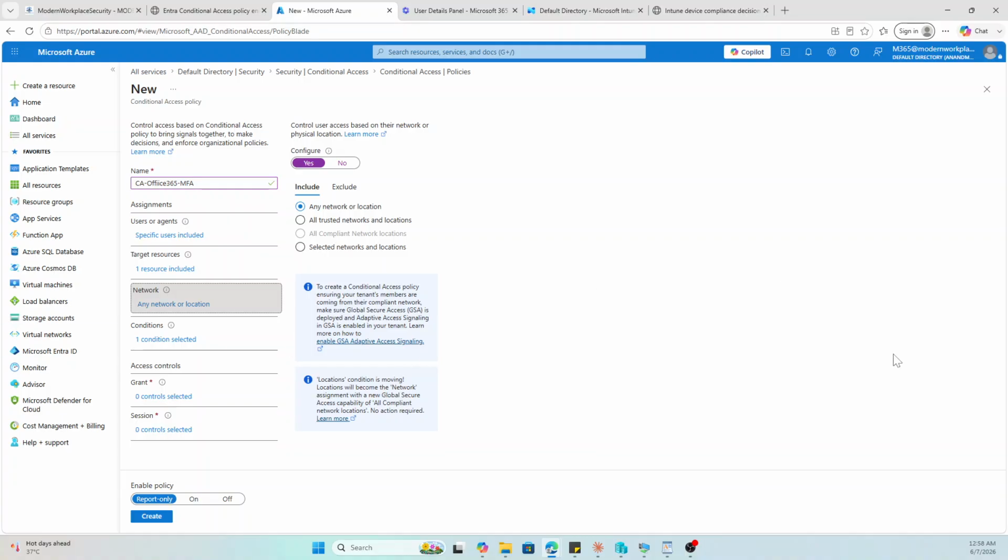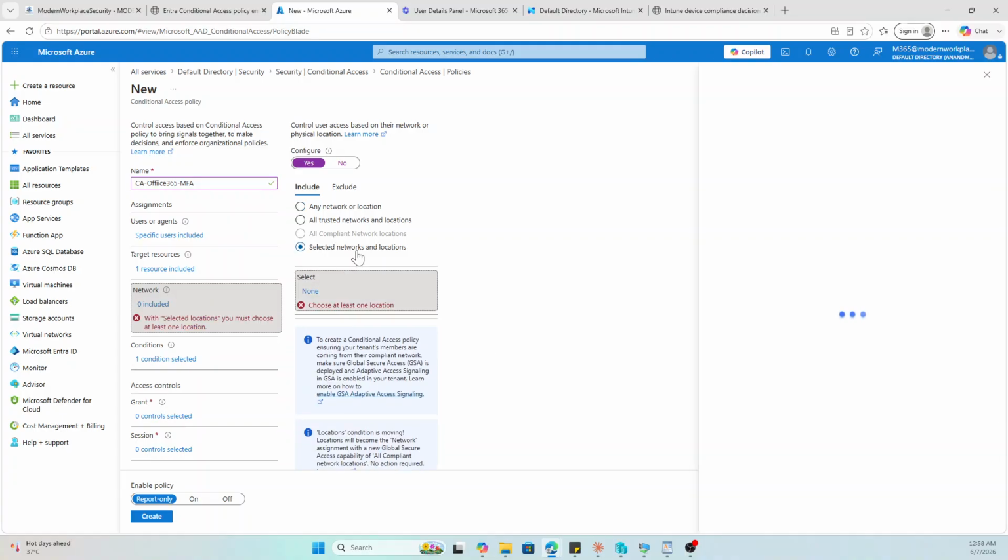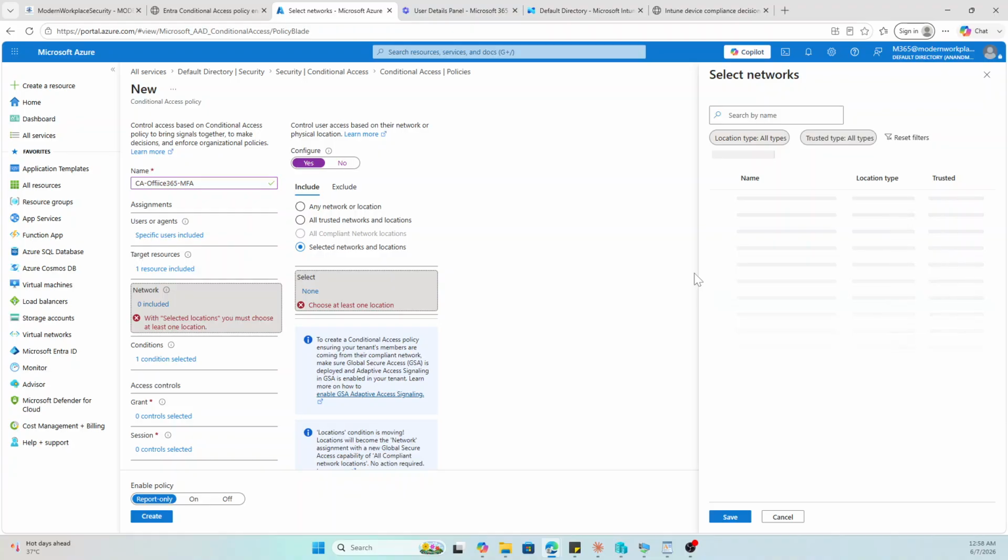For now we can create a custom network location. For example, you can create an office range, a new network location for your complete office range.